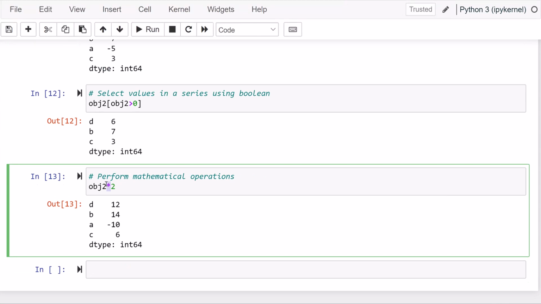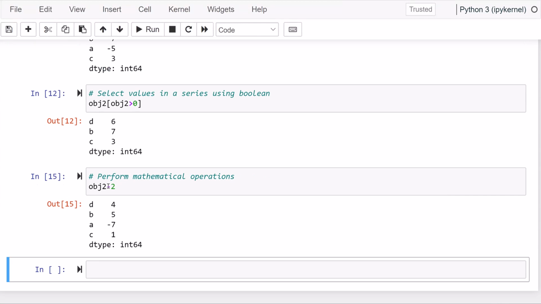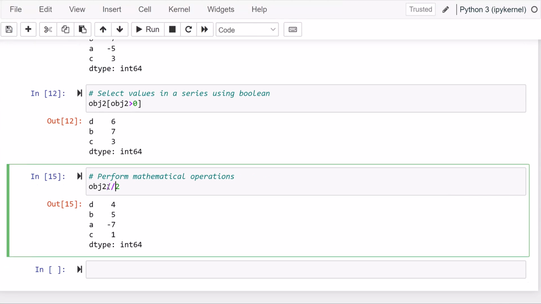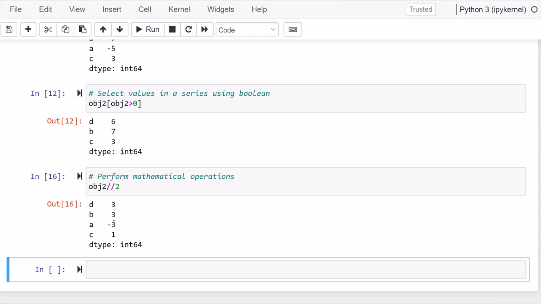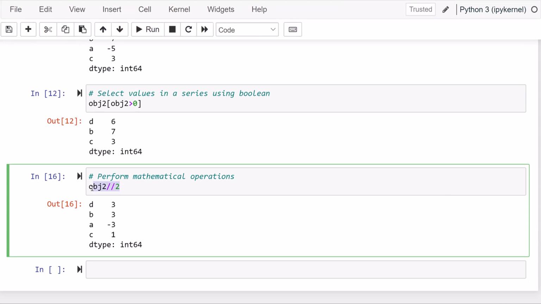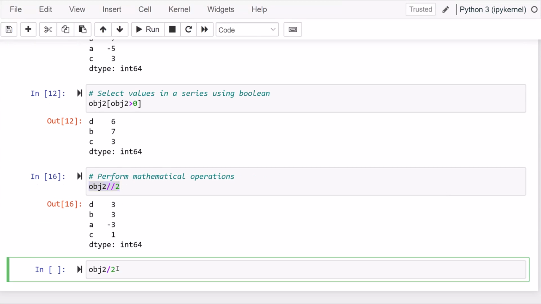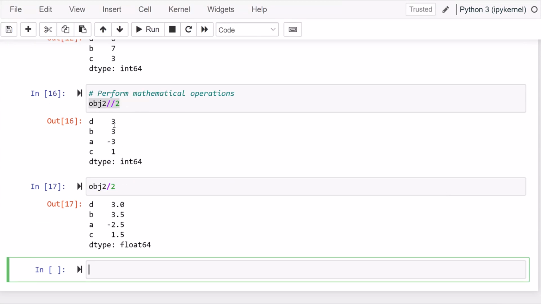We can do something like division. We can subtract from all the numbers in that series; you subtract 2 from them. You can choose to do a floor division where you don't have the decimals. So you get 3. Notice the difference between these two, a floor division and an actual division. What is happening is that this one is the floor, so the result has been rounded down to the nearest integer.